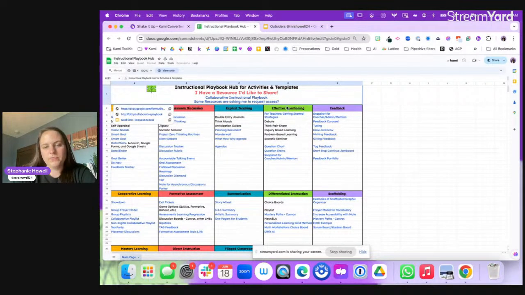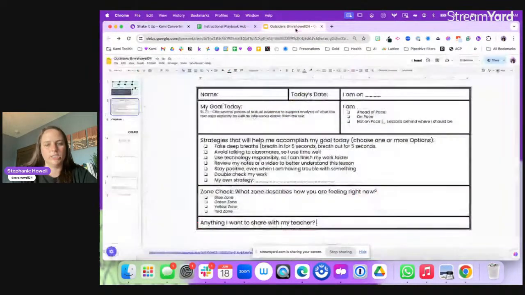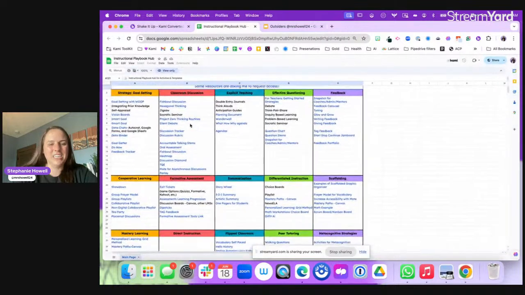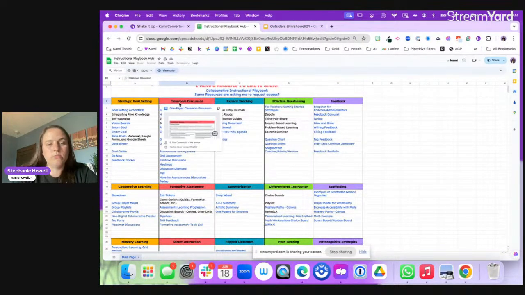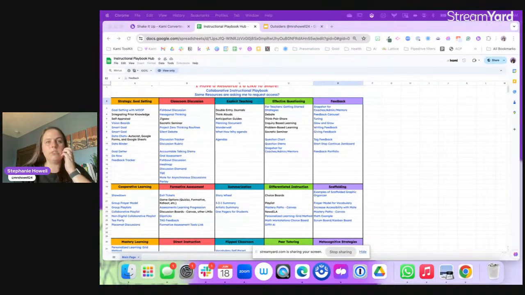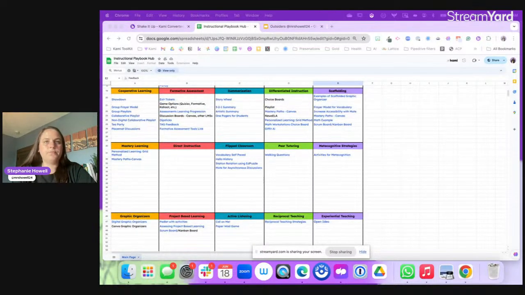this learning goal. And so, for example, I want to, again, have my students with 7.1 cite several pieces of evidence to support that text, right? When they're kind of going through and they're looking at that essential question on our assignment. So what is the value of being an individual, right? So I want, again, my students to really go in and think about that. I could do a really great classroom discussion, right? I could have effective questioning. I could have my students go through maybe feedback or summarization. And so again, I'm able to use a lot of these different resources that are in this hub to support me and my learners.